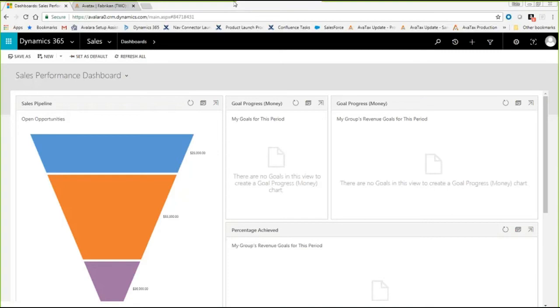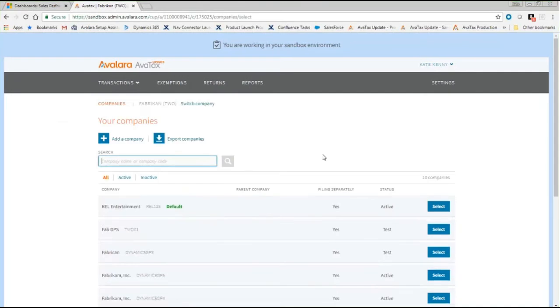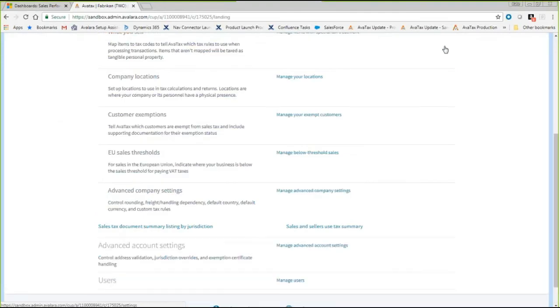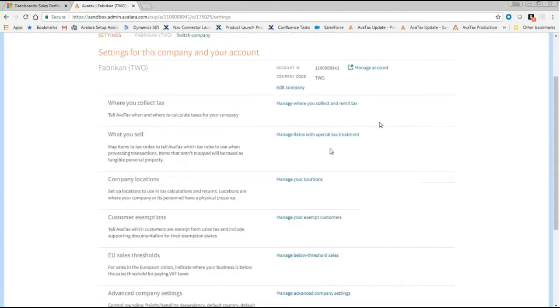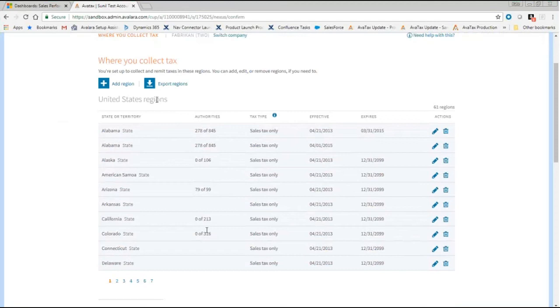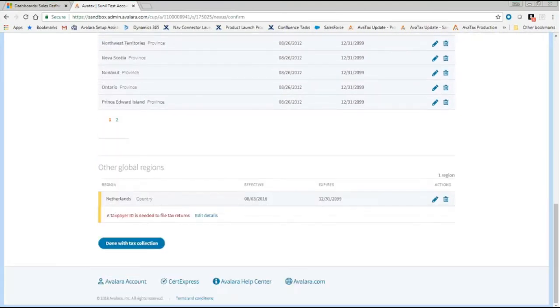So let's show you a little bit about the Dynamics 365 environment and a little bit about Avatax. Within Avatax, the first thing you're going to do is set up your company structure. Within your company structure, you tell us a little bit about your company so that we know where you are required to collect and remit taxes, as well as some additional information that could be valuable to you. You can see here, this company has a nexus requirement, or a requirement to collect and remit sales taxes, in about 7 pages of jurisdictions, as well as some Canadian regions, and we also offer global tax calculation.